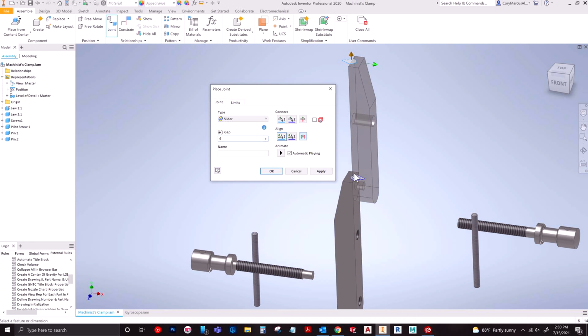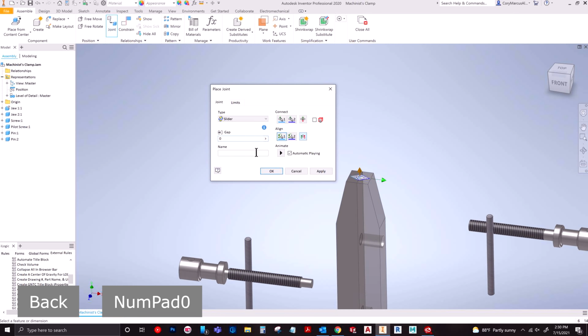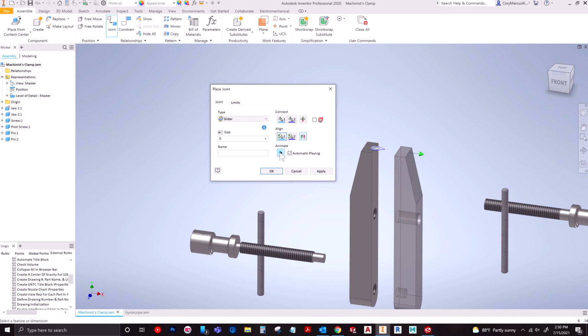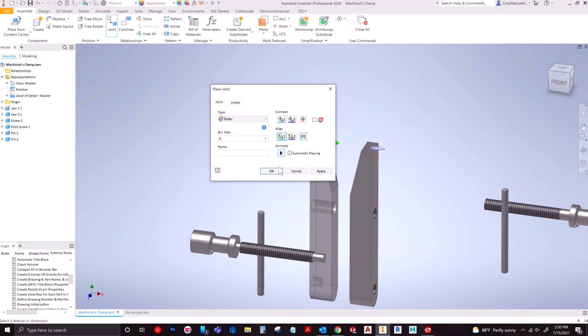And in this case, because we chose the top faces, it's going to move 4 inches up. So it wouldn't really work for the insert or the rotational. It works great, but for here, we're just going to make sure that it stays 0. But we can just simply hit play and see what it does. And as you can imagine, they move in and out.